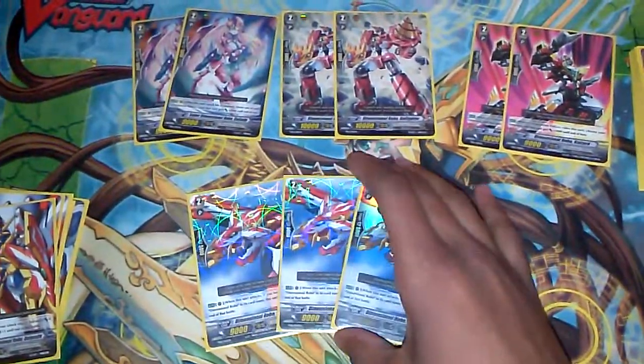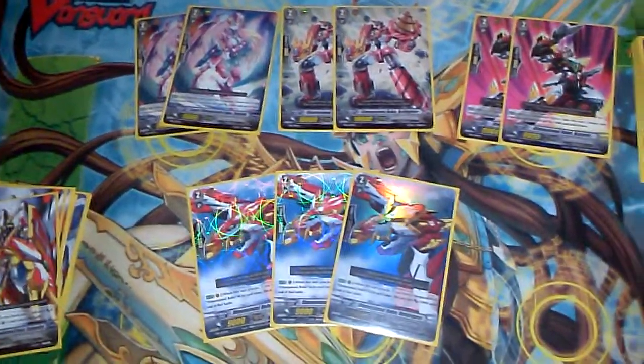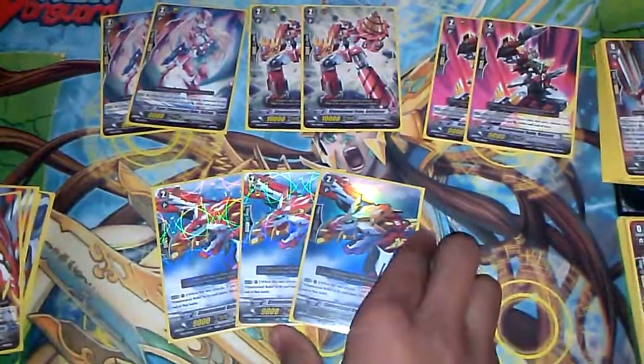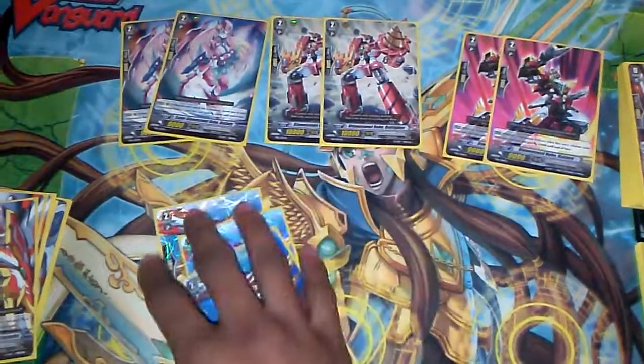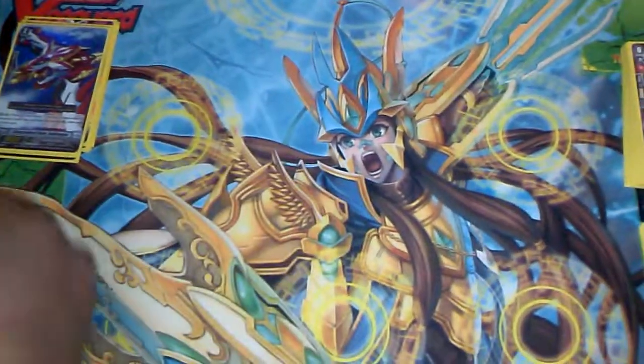As people been calling him, he is considered the 12k beat stick, but on rear guard he gets 3k if I have Dimensional Robo Vanguard, so he's a 12k hitter. And 2 from the trial deck and 1 from BT08.